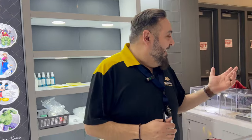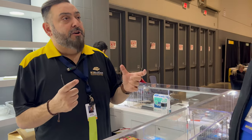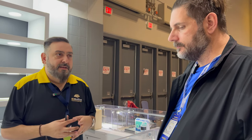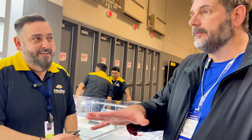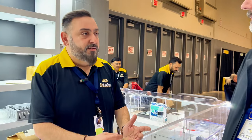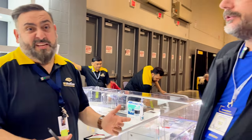All the shelves are empty. The Valcambi 100x1 gram fractional silver is sold out, all the Libertad silver is gone, my 10-ounce bars are all gone, and a couple of other products. Out of all the tables I've visited, you probably have the most bullion of anyone here. We've locked in for the next few years and are coming back here again — same place, same setup. This is exactly what we want to do.